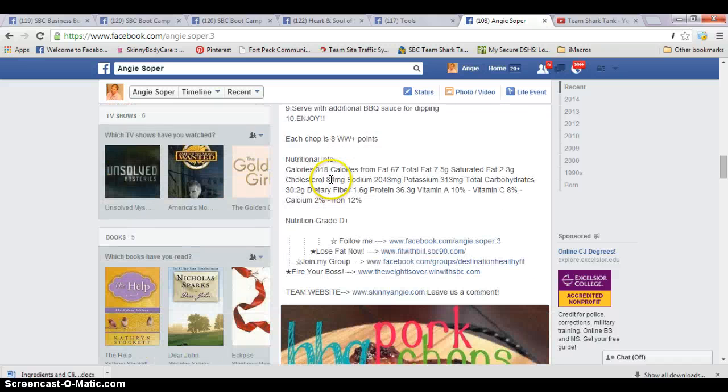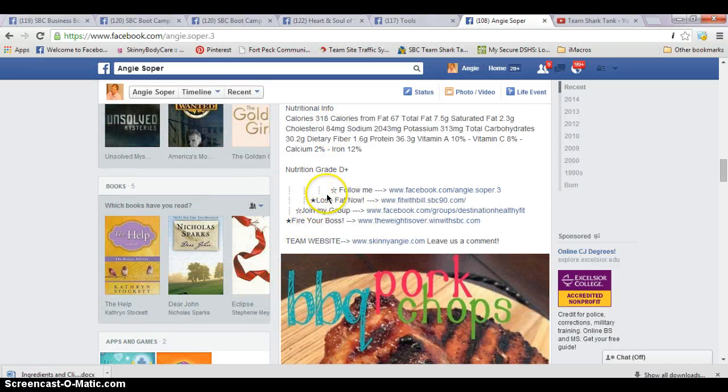See, I posted a recipe, and down at the bottom, I asked people to follow me, and that is to get people who, if they've shared it and their friends see it, they'll know that if they want to see more, they can come back and follow me. I've got my SBC 90 link, my group link right here.